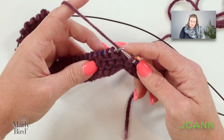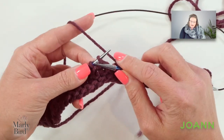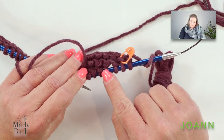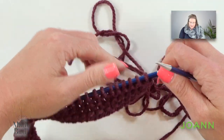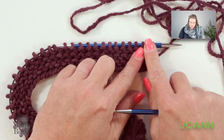I'm on row five, which is just knit, so I'll knit all the way down. If I want to, I could take this marker and move it over to my new wrap and turn, or grab another marker and mark the new wrap and turn so I have markers all the way down my row. You don't even have to use markers if you don't want to — you can use the post-it note with all the numbers written on it. Whatever works best for you. When you get to the end of your row, turn your work and repeat rows four and five until you get down to three stitches.